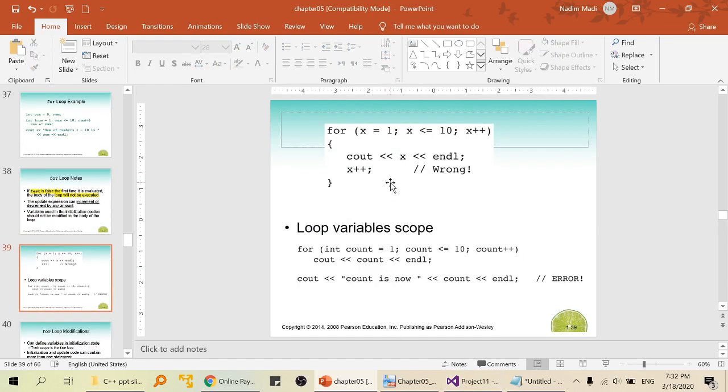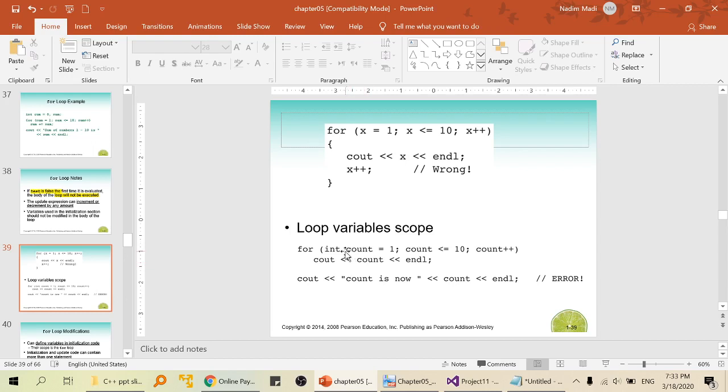All right. So you see, for example here, this piece of code is wrong. Why? Because we are incrementing x, which is the counter, 2 times here. And another point, there is a scope for the variable. The variable that we want to increase and evaluate happens to be initialized here inside.